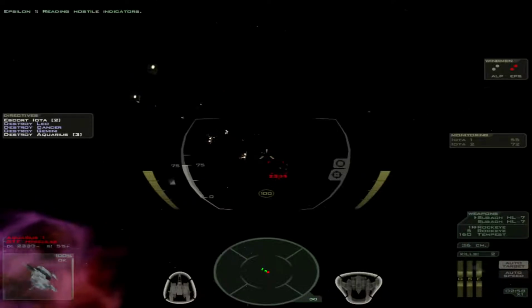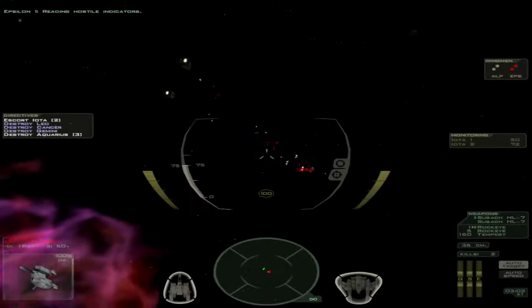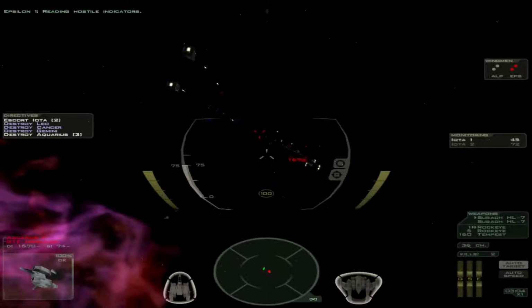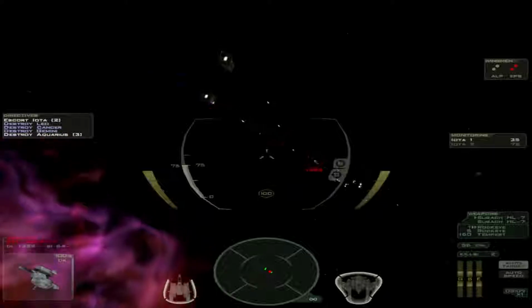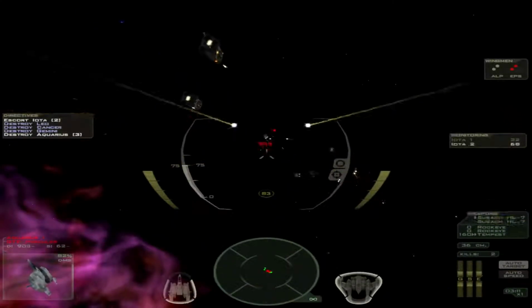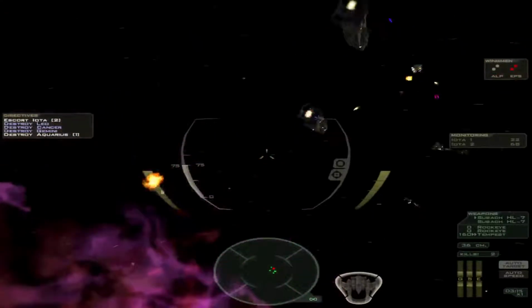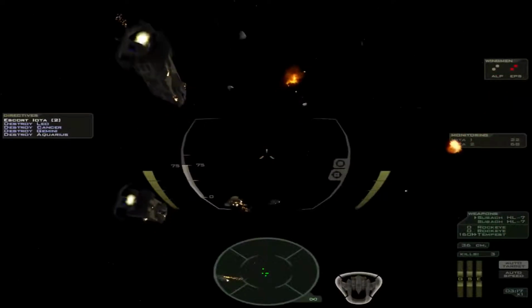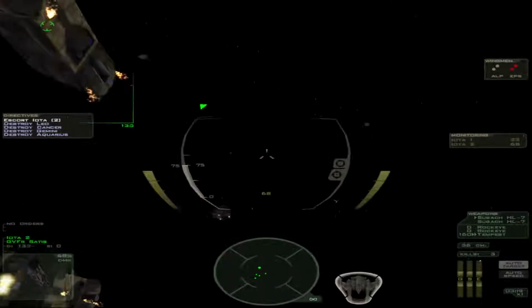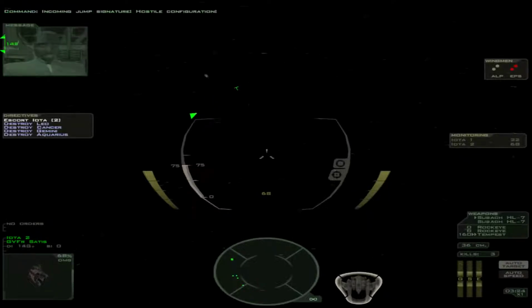More hostiles. The others are taking a little bit of damage, which is not great, but oh well. One was at 22 health and the other's at 68.